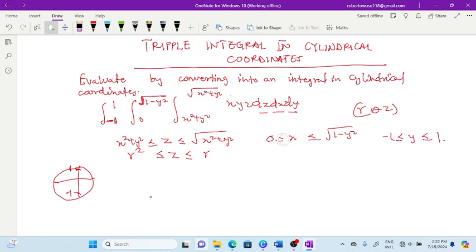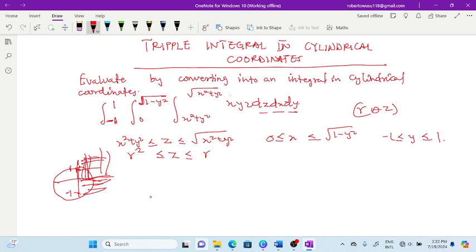X is saying that x is from 0 to the square root of 1 minus y squared, and this is a curve. Though y is from -1 to 1, since x is taking only one part, the 1 minus y squared is going to be a curve. So right now x is taking from 0, so x is actually taking this part, from 0 towards this side.